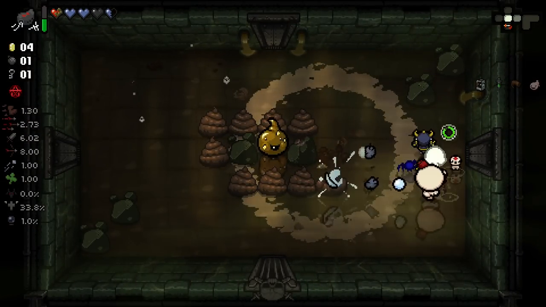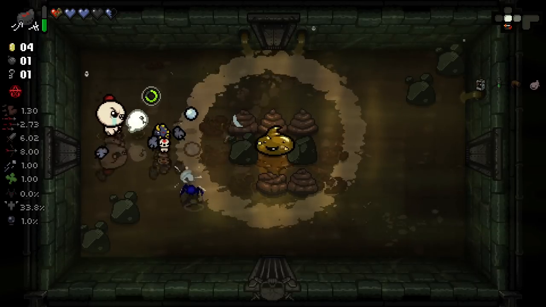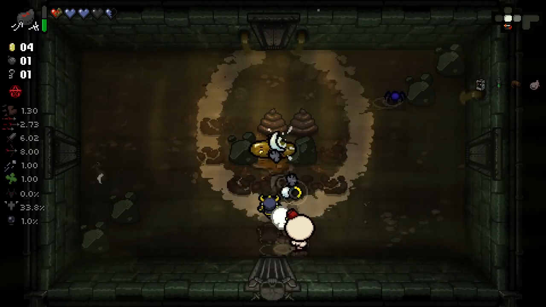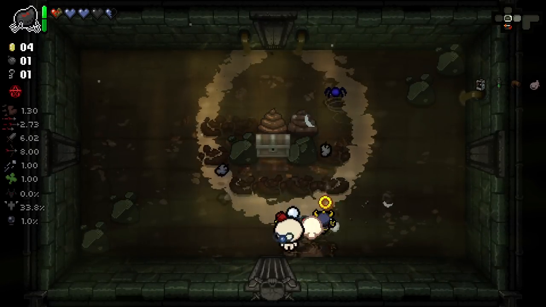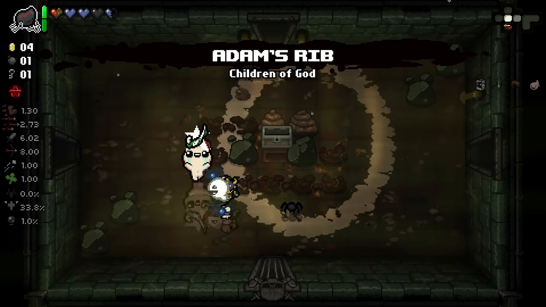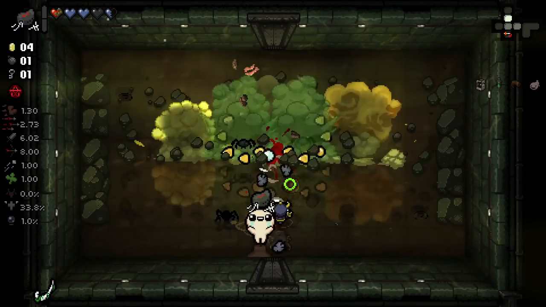Also, what the hell is this baby we've got here? I mean, he's firing great tears here. What are they? Parasitoid tears. So I'm pretty down to clown with him. I think he's pretty awesome. But I'm a bit confused as to what he is. Revives you as Eve when you die. Well, that sounds very useful. I don't plan on dying, but it's not out of the question.